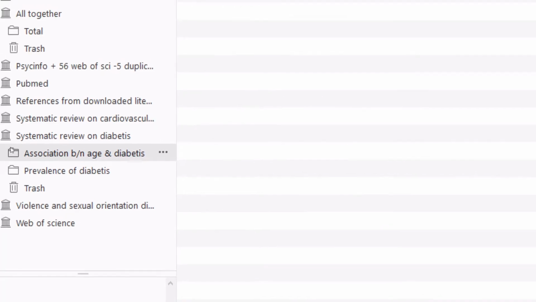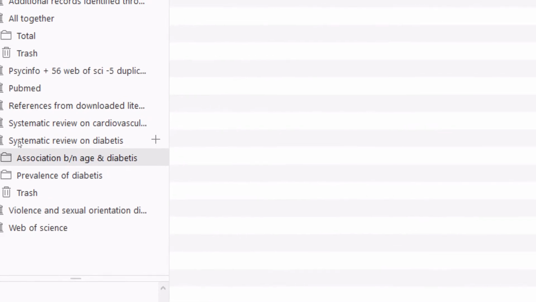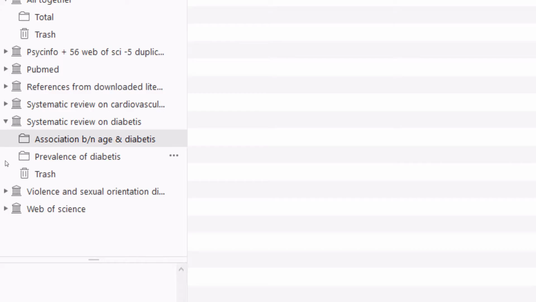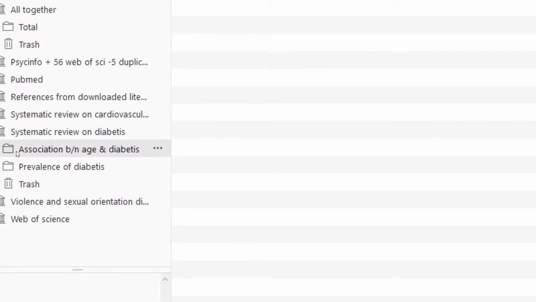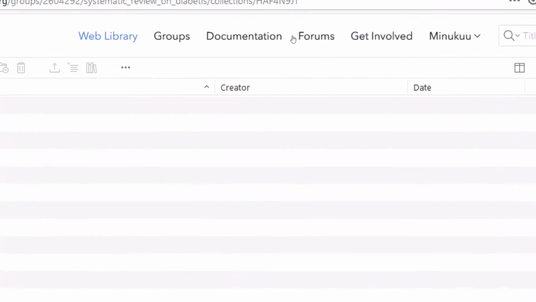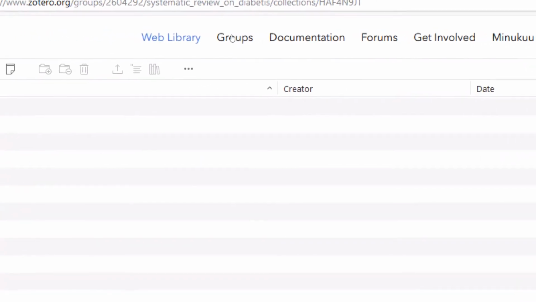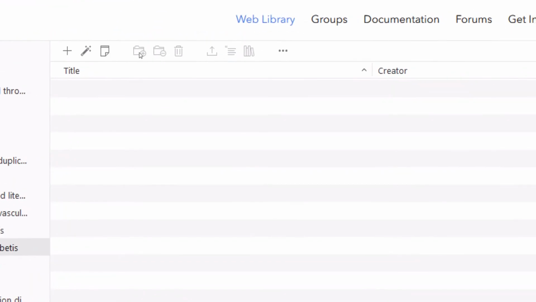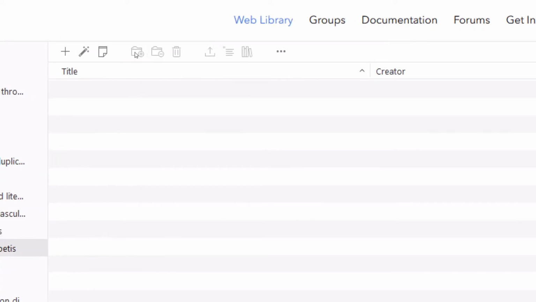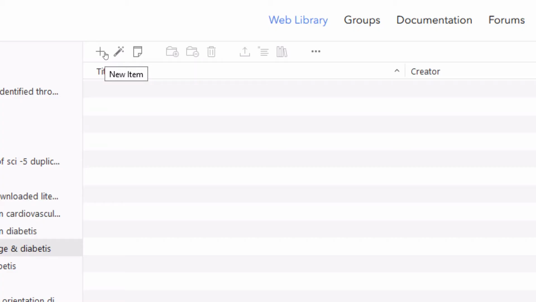For instance, within these collections that we've created in our Zotero library, if I come over here, you see something like add new item.